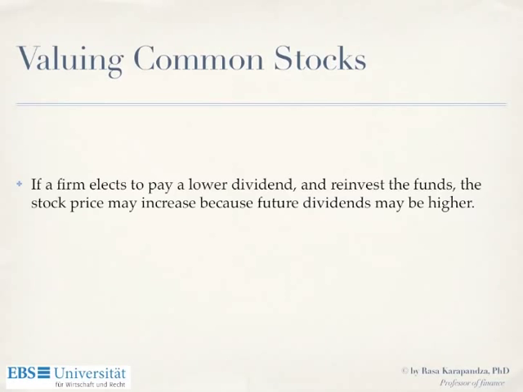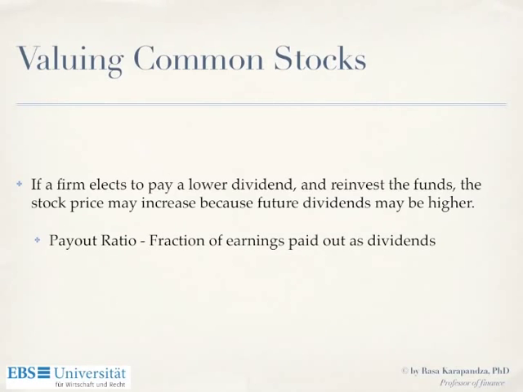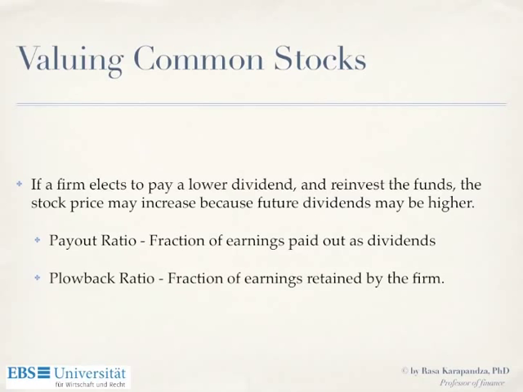This is why I bought this stock. So, part of it they will give me as dividends. And this fraction, this percent of profits that is paid out as dividends is called the payout ratio. Now the other part of these earnings, the firm can invest into their operations to extend their business, to buy new ships. And this is what is called the plowback ratio. The plowback ratio comes from plowing back into the company, giving back to the company.